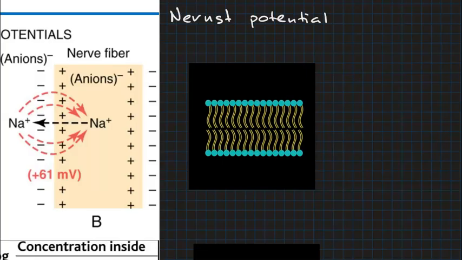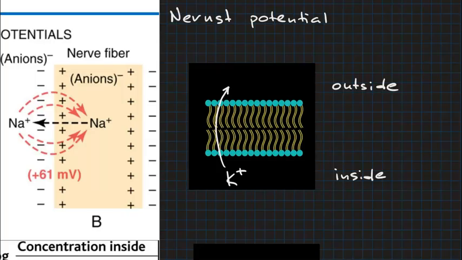So let's say this is the membrane. You see the membrane. This is outside, and this is the inside of the cell. Now we're going to start with potassium. I'm not going to draw any channels, but imagine that the only channels that exist in the membrane are potassium channels. So potassium concentration is higher on which side? On the inside. So potassium will diffuse through those channels to the outside of the cell.